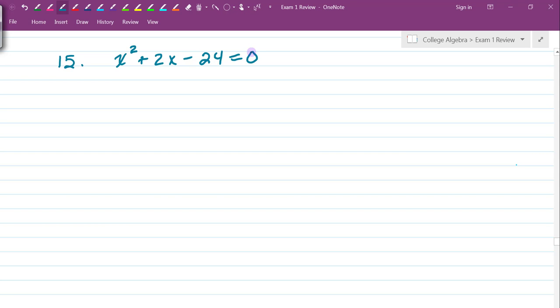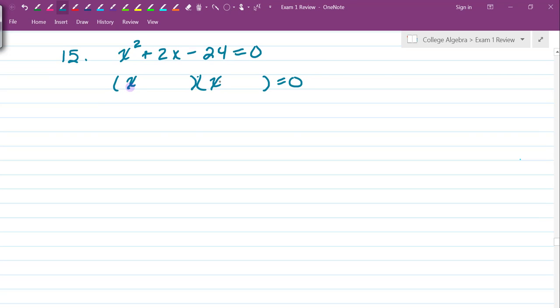Since it says by factoring, we don't have to worry about whether it factors or not. It's going to factor. So step 1 is always put down your parentheses. I know that sounds silly, but it is the first step. The second step is evaluate the leading coefficient of your leading term. If a is equal to 1, then just put an x here and an x here, because our leading coefficient is 1. So x times x gives us our x squared.